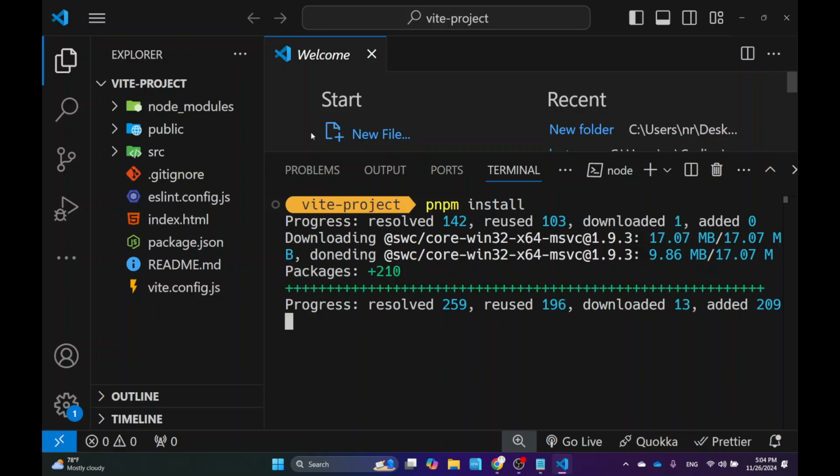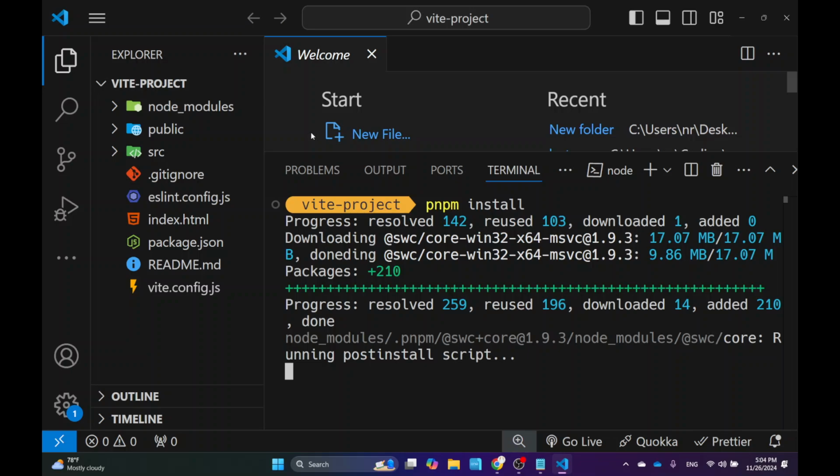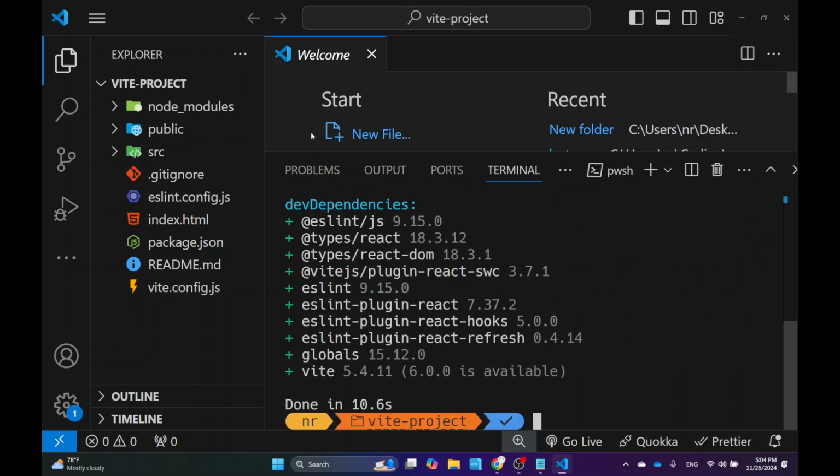Okay? npm install. Okay, you're good to go. You're fine. This is done. You're good to go. npm install. Yep. Yes, you are good to go. Yes, you're good to go.